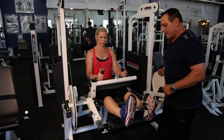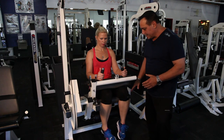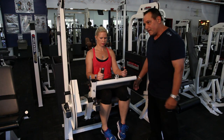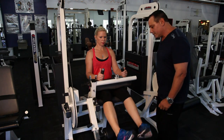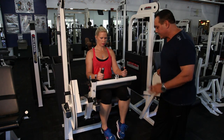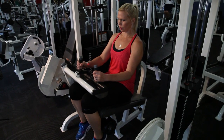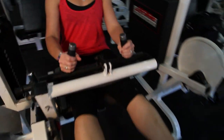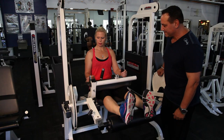And you could also contract these by holding it for about a second and then releasing. Good. Just to slow it down. A lot of people just bounce right through this and then they think their legs are ready to go or they're getting something out of it. But the main thing is that you want to contract the muscle and get the blood flowing into the muscle. Good. That's it. Let's get 3 more. And 3. Perfect.